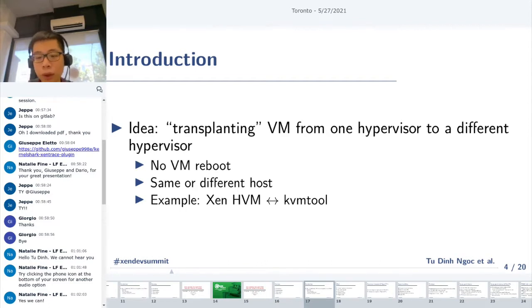So by the way, our talk today is going to be a more technical overview of the paper that we introduced at EuroSys this year with the title of Mitigating Vulnerability with Hypervisor Transplant. So if you want to look into more numbers, more evaluations of our work, you can check out our paper on ACM, which is free to read, and I'll be linking that later.